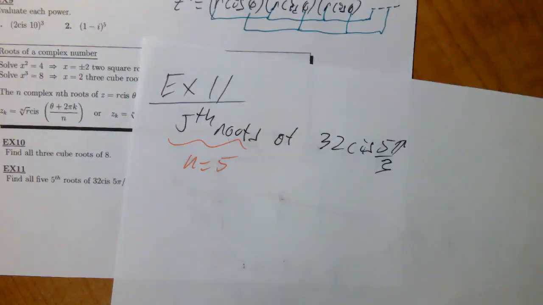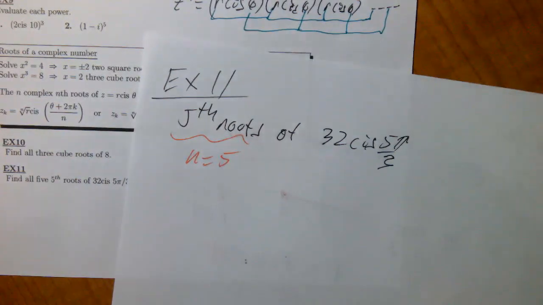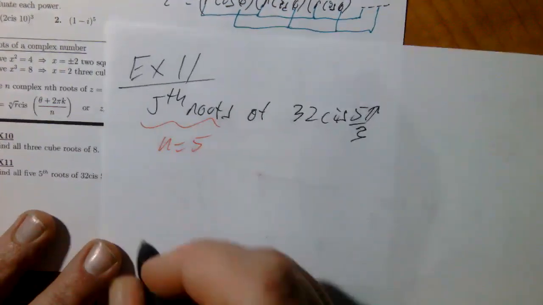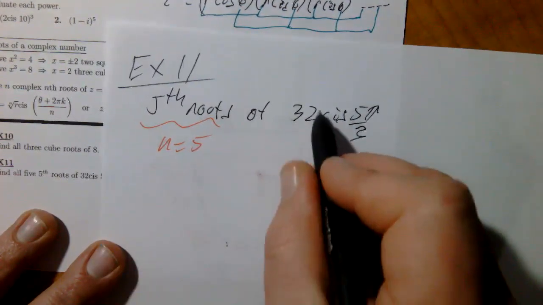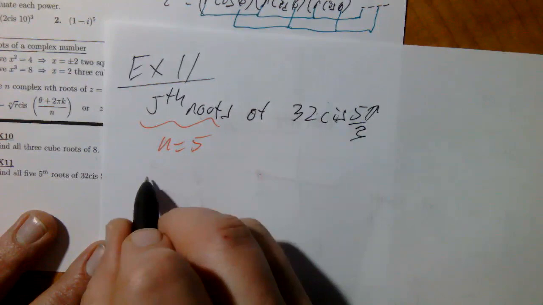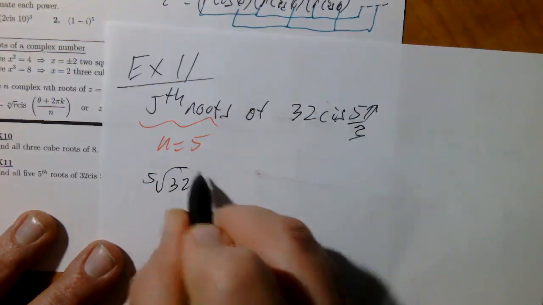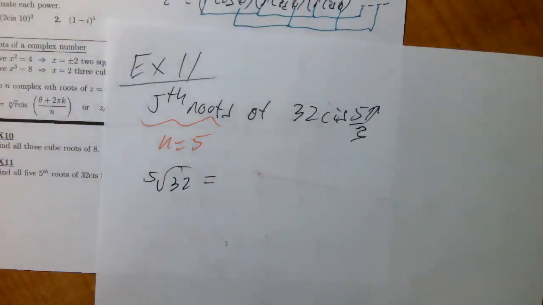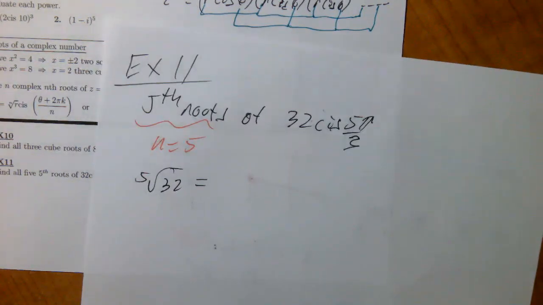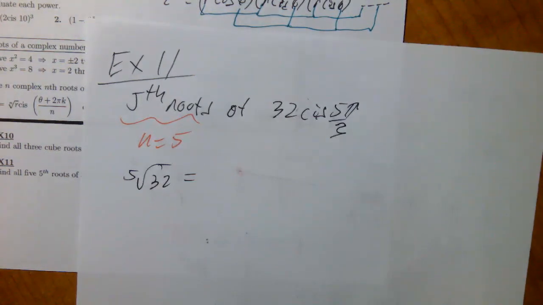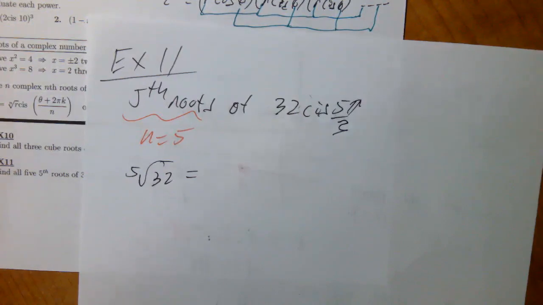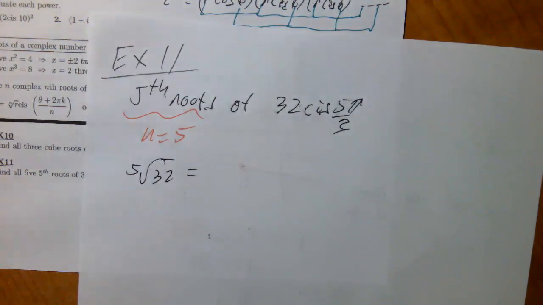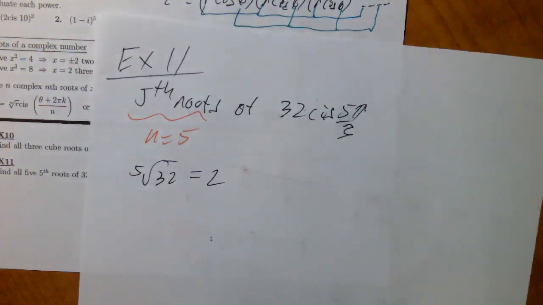It's already in polar form, right? So basically, the first one, the initial one here, you look at the r out front. So you're talking about the fifth root of 32, like the normal root. This is the one the calculator would give you, right? You could throw that in the calculator to see what the fifth root of 32 is. But what you're looking for is what number times itself times itself times itself times itself is 32, which turns out to be 2, right?